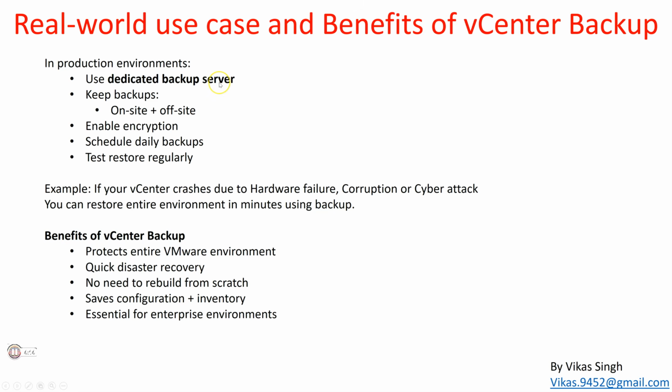Now, the real-world use case and benefit of vCenter backup. Before we go to the lab, let's discuss this. In a production environment, use a dedicated backup server and keep backups both on site and off site. If you have a DR DC, make sure your data is copied to both locations, enable encryption for backups, schedule a backup at least daily, and test restores on a regular basis to make sure your backups are healthy.